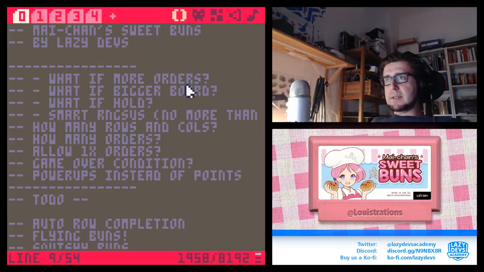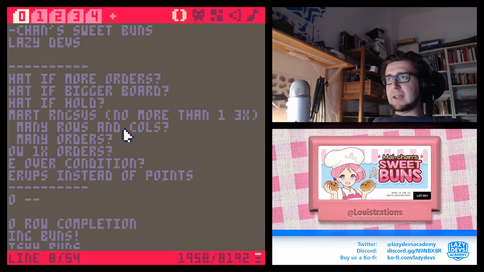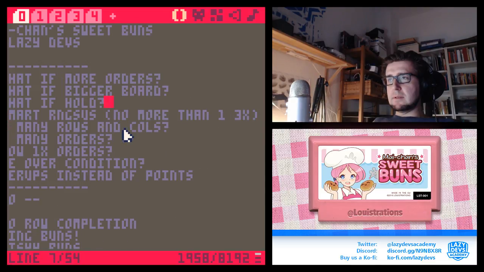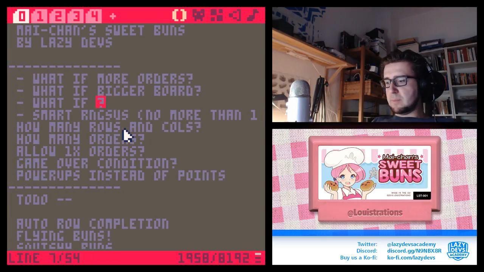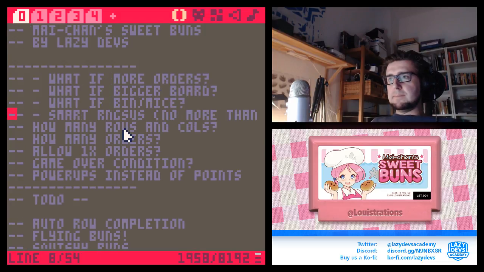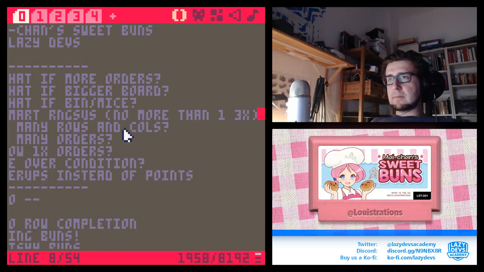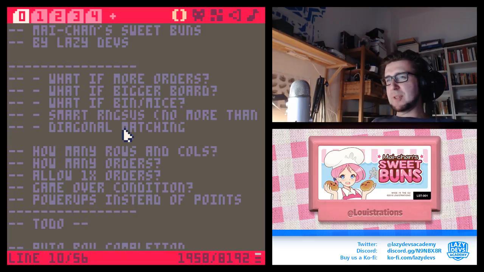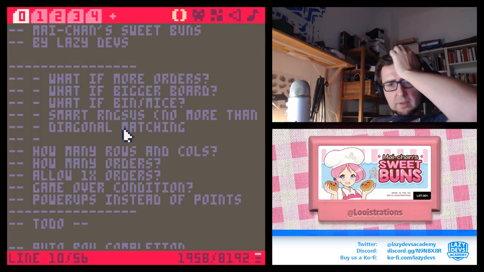So I call it mice, but it could also be bin. Diagonal, maybe. I'm not sure. I'm not in love with the idea of diagonal matching, but it might solve a lot of problems. You're right. What else do people suggest?